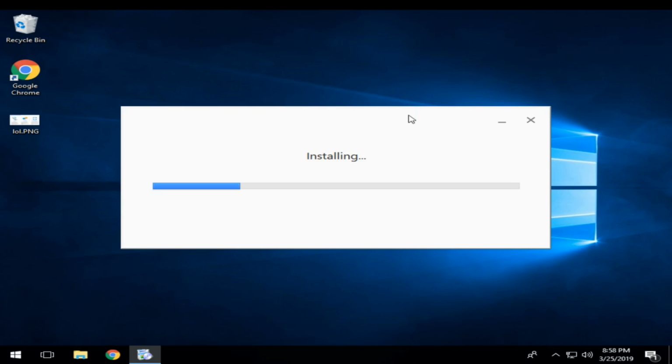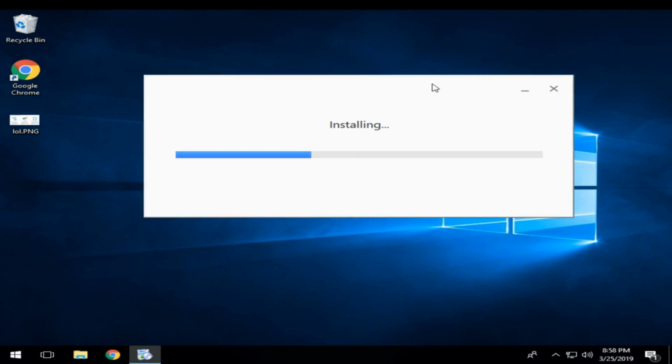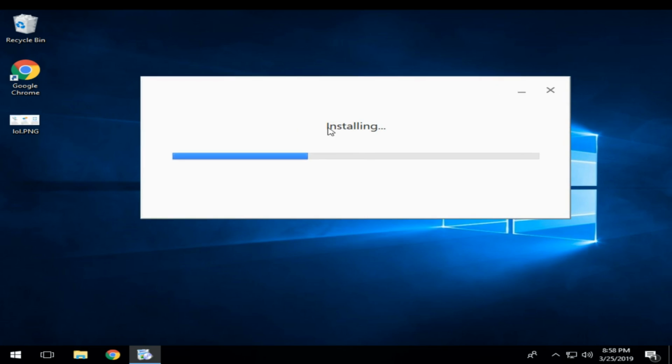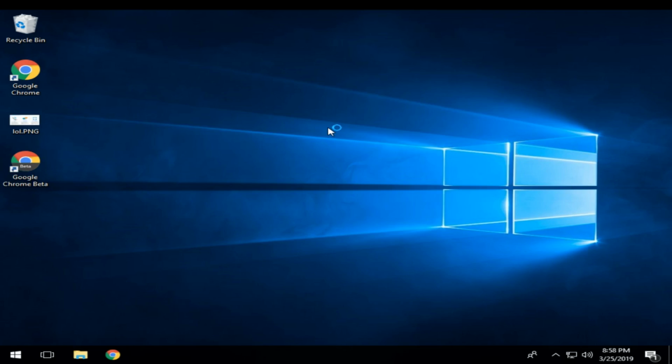Alright, so now the program is installing. You may notice that this has gone straight to installing, as Google Chrome installation is not a normal program installation. In fact, most programs will go through their own setup wizard, but Google Chrome has its own special installation needs. So now you can see we have Google Chrome Beta here, and it will automatically open itself up.